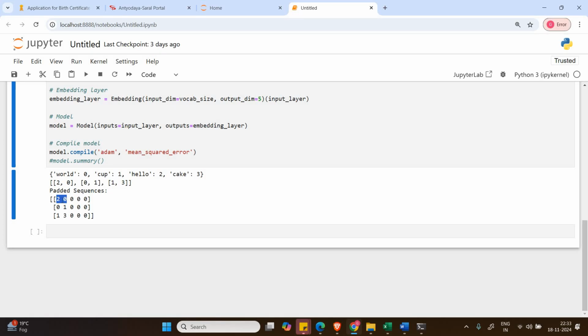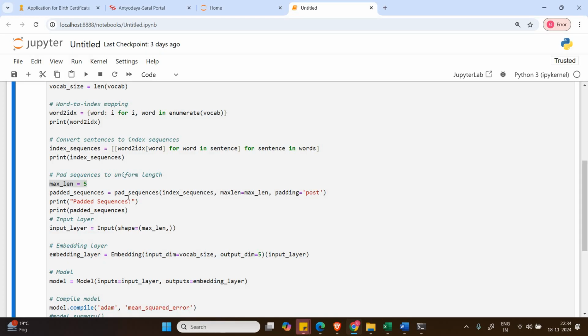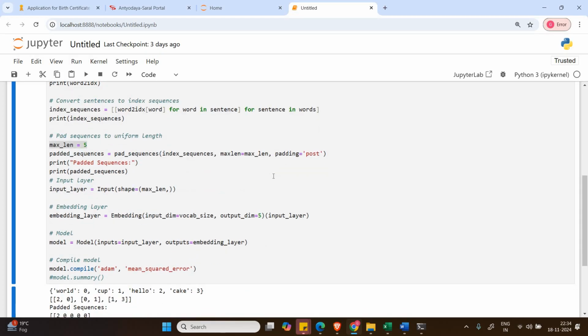This is just an example, because here you could see that we have given the length 5, which is more than the input dimension. But this will be the real modus operandi when you will be converting your dimensions to lower dimensions, when you are going to do the embedding, right? So hello world, and then world cup, so 0 and 1, right? Then comes cupcake. So cup is 1 and 3 is cake. But the rest of the three elements will be padded with 0, because you have given the max length as 5, right?